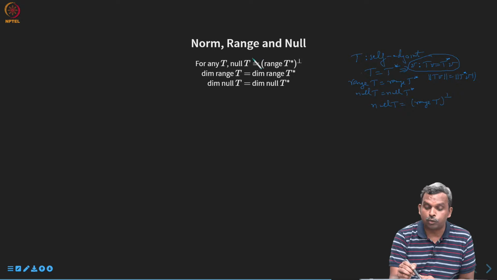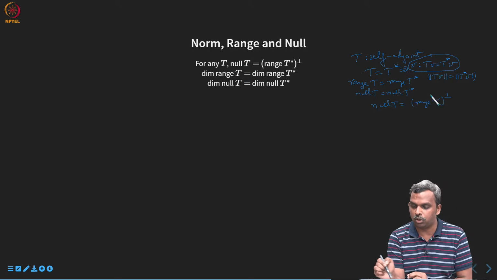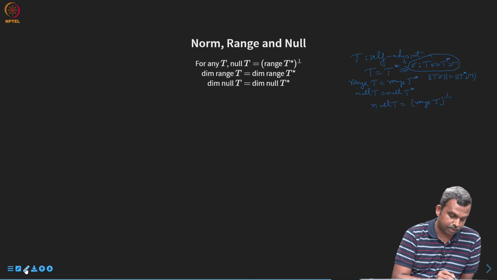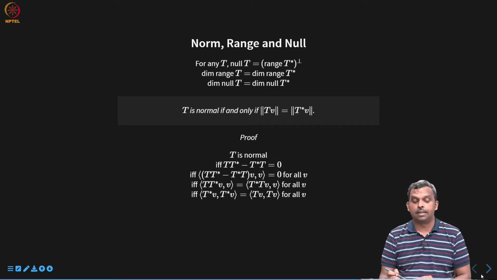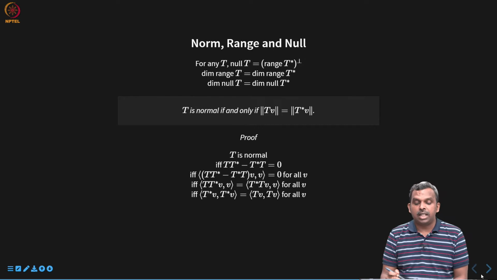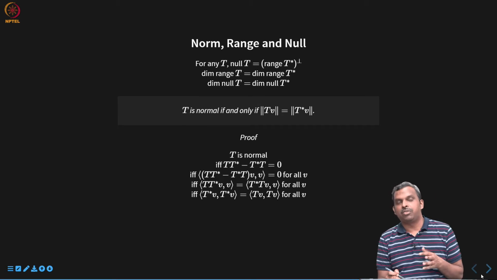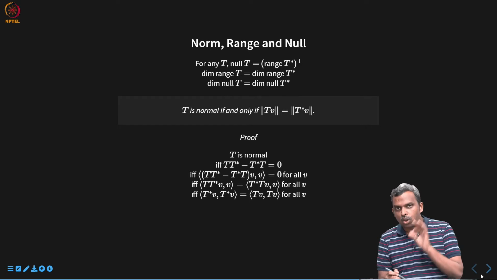Of course, what holds for any operator will hold for normal operators also. What more from the self-adjoint world holds? Do any of these things hold is what we are going to see next. A lot of interesting things will happen here. The first thing you can show is a very strong if and only if connection: T is normal if and only if norm TV equals norm T star V. Clearly, TV will not be equal to T star V; if TV equals T star V for all V, then that's self-adjoint. That's not where we are. But for T being normal, the norm of TV equals the norm of T star V.